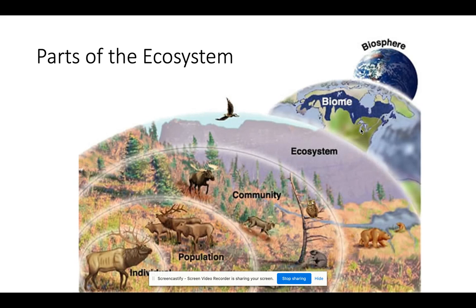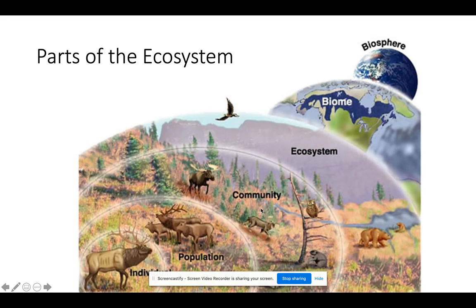Different types of ecosystems on Earth. Then we have the individual ecosystem, as you can see in the picture here, this kind of forest mountain ecosystem with the deer and the elk and the bears and the fish and the owl, okay? All the non-living and living parts that surround an organism.